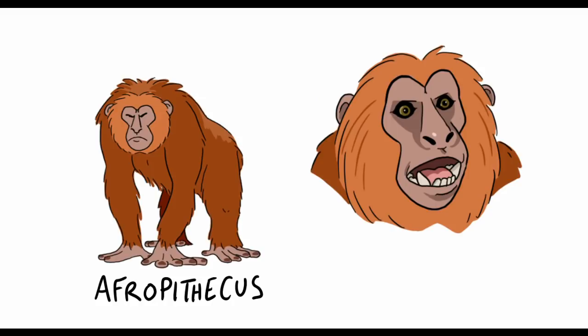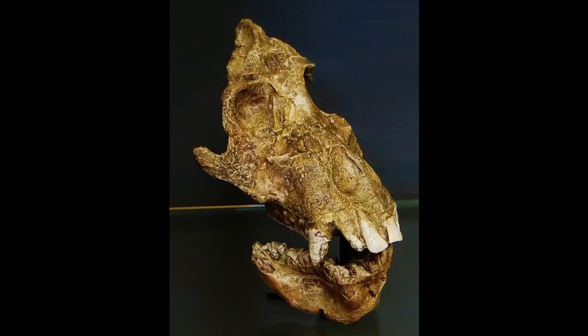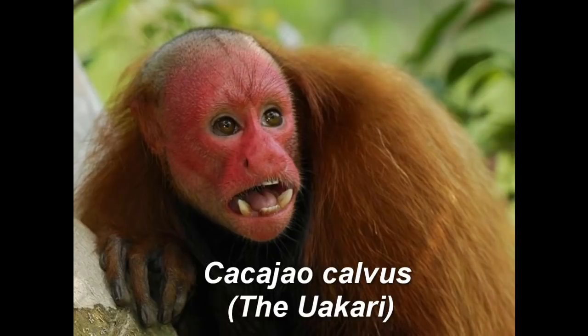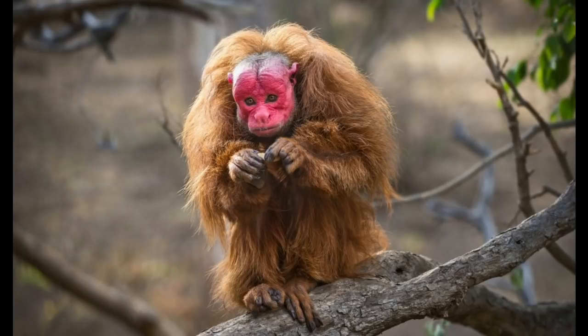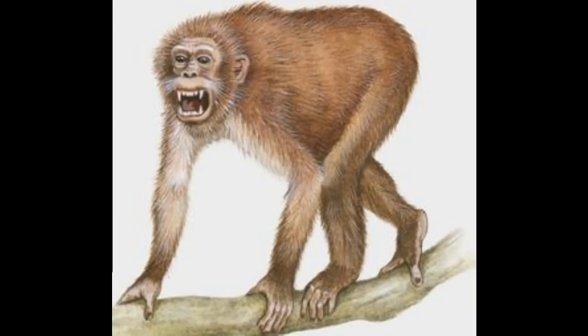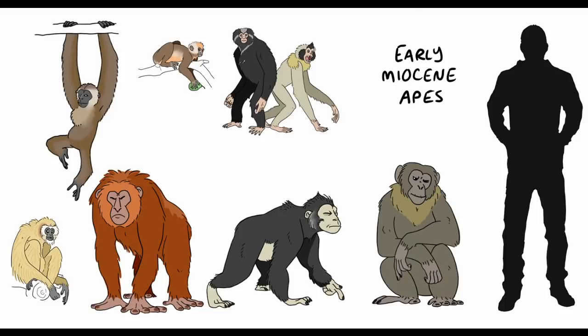Afropithecus trichinensis is another unique hominid from the early Miocene. Like Ronglipithecus, it's thought to be monomorphic based on the canines of six specimens. Males and females of this large ape both had enormous tusk-like canines that are laterally splayed — jetting out a bit sideways. This is similar to what we see in modern members of the Pithecinae group — New World monkeys who use their large canines like can openers when feeding. These monkeys live in large polygamous groups, but there is pressure for both sexes to have large canine teeth for feeding. This means that in the case of Afropithecus trichinensis, the social system remains mysterious. Peter Andrews notes in his book An Ape's View of Human Evolution that this monkey-like posture and locomotion seems to characterize around three-fourths of ape evolution.